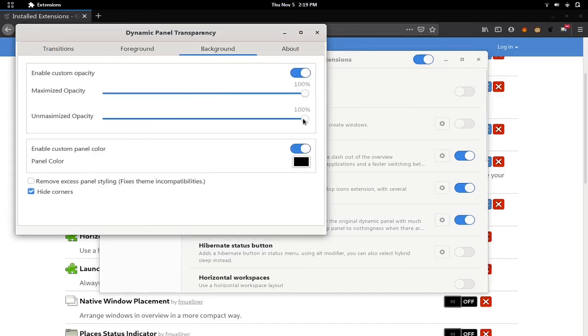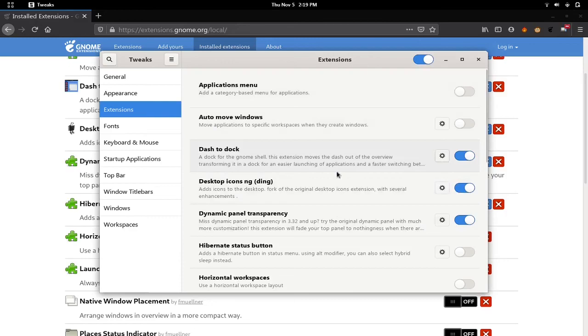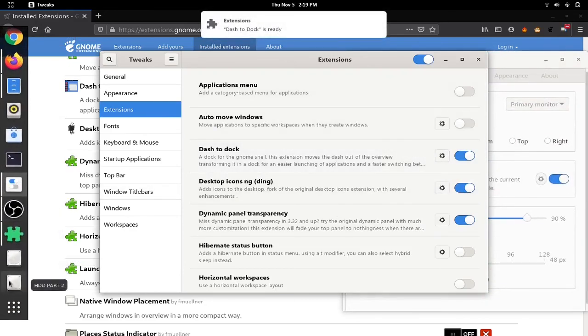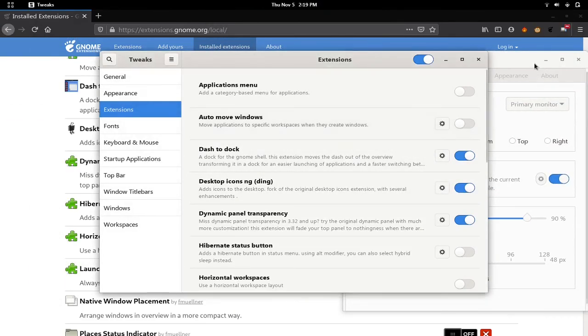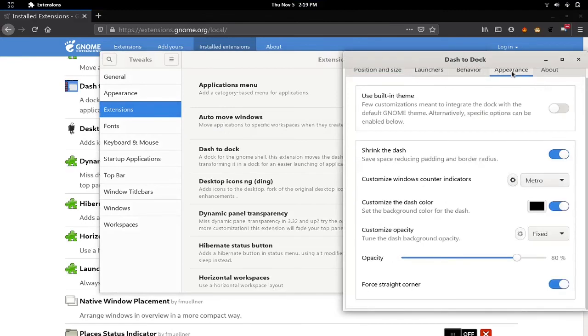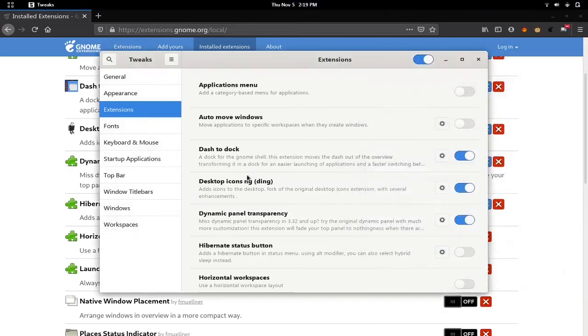and configure it to give me 80% opacity when I am in the desktop mode or unmaximized mode, and set up the custom color. And similarly, I will configure the dash-to-dock with the following settings and customize it there.